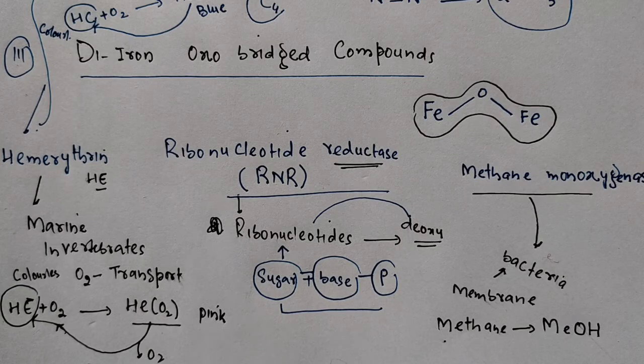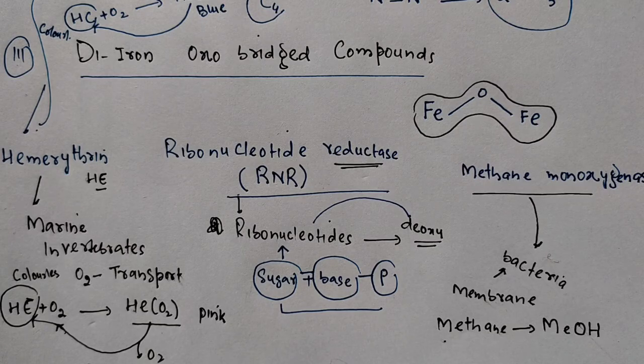Those bacteria deal with methane. So what they do is convert methane into methanol. So it's basically the oxidation. So this is the portion from where your question comes, as far as the role of iron in living systems is concerned. Here the question came. If you see the previous papers, this is the portion from which the questions are asked.